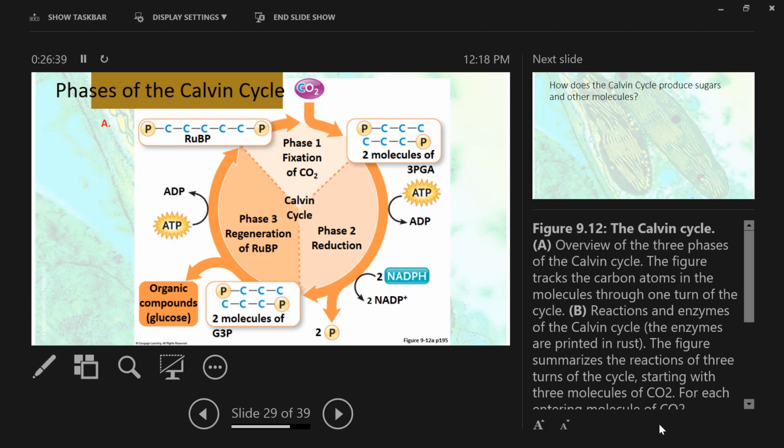These are just summations of processes. Now this part, this is definitely fixed during the light independent portions. However, we do not make this during the light independent portions. Now this gets converted into this during the light dependent portions. That one we've got figured out. That definitely happens during the light dependent portions, where we take water, split it, pull the electrons away from it, and that generates oxygen gas.